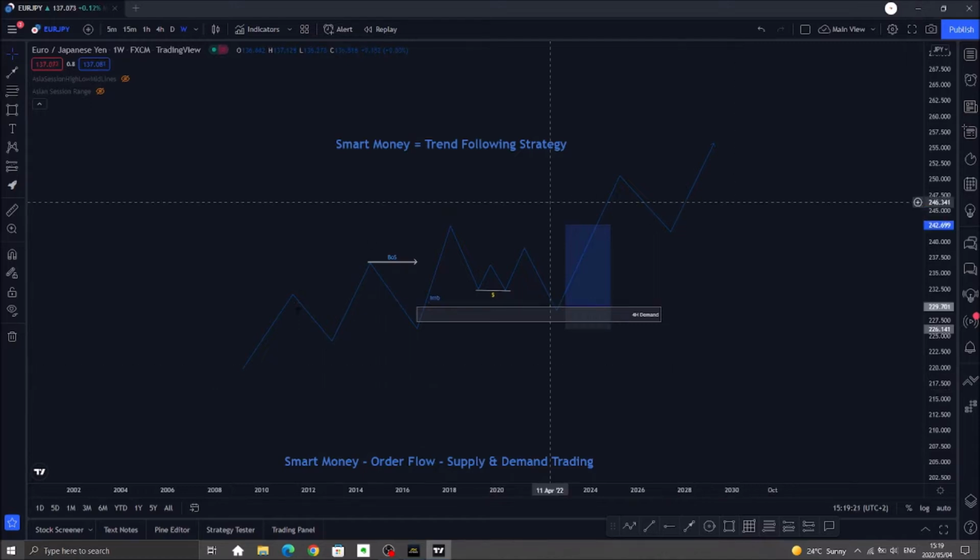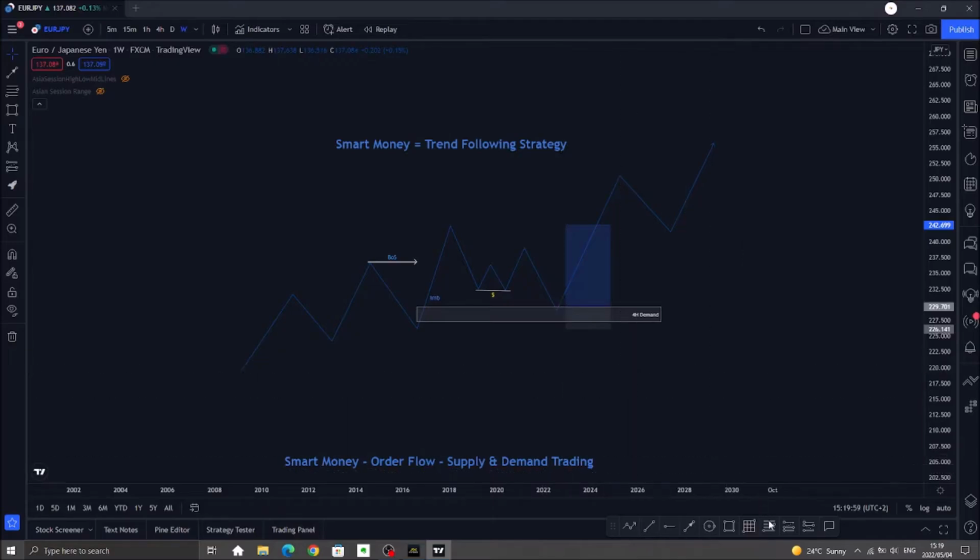Here we have a very simple markup of some of the elements contained in a smart money approach, with the break of structure being one of them. There's a bunch of different things that need to fall in place, a couple of confluences that you need to have in order for you to trade a high value setup. One of them, and the most important one, is obviously a break of structure. You need to have some imbalance. You need to have some liquidity. You need to have a valid supply or demand zone or a valid order block.